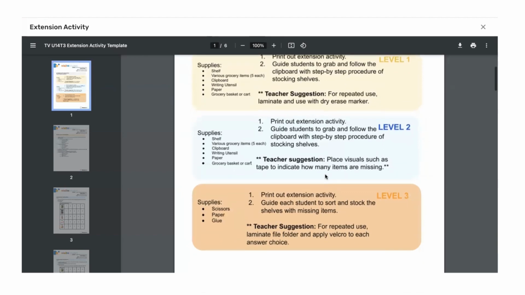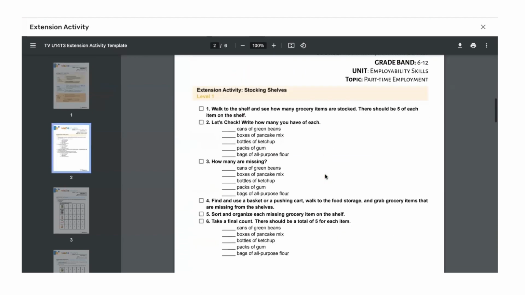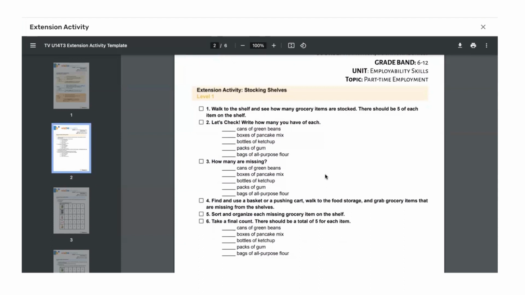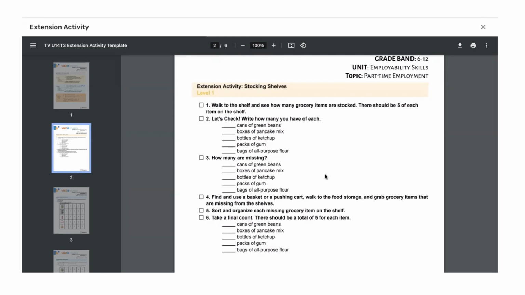of leveled instructions. So how are you working with different levels of students? And then it's going to give you a series of resources. So for this one, the students are working on stocking shelves. We're practicing some skills as the students are going out and doing some vocational work in the environment or out in the community. So you'll see that the first one is really just a checklist. So the student here would be reading independently and walking through. They're restocking that classroom grocery store.